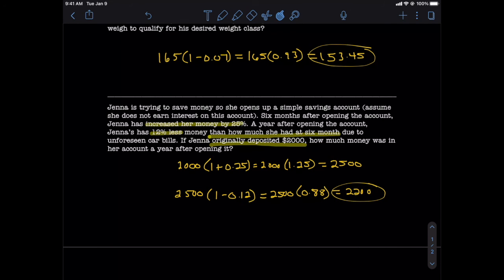Anyway, once we knew what to do with this problem, it was a direct application of our formulas. Here's a small hint for you. The number of phrases that you see that imply that you need to use the percent increase decrease formula is the number of times you're going to have to use the percent increase decrease formula to solve the problem. Most times it's going to be 2. Be sure also to use the answers that you get as the starting value in the next iteration, also known as the next usage of the formula. We did this in the last problem with the 2500.